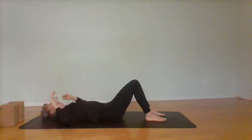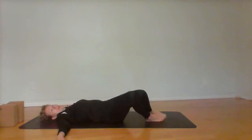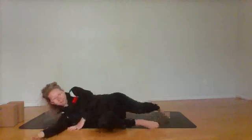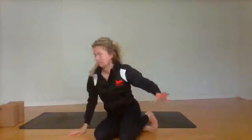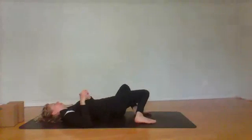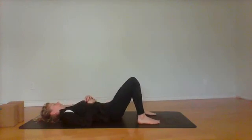And return your arms back to each side, and then just start to kind of windshield wiper your knees back and forth to each side. Keep going with that. Awesome. And then bring both knees back up to stillness.